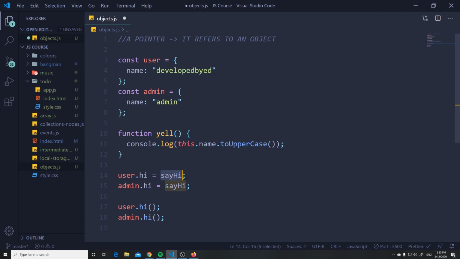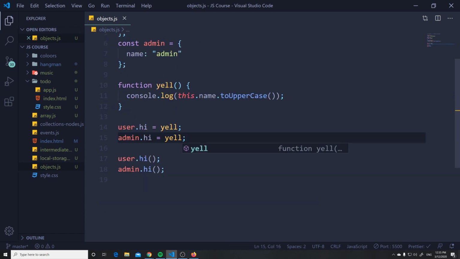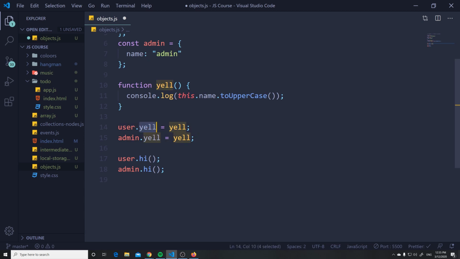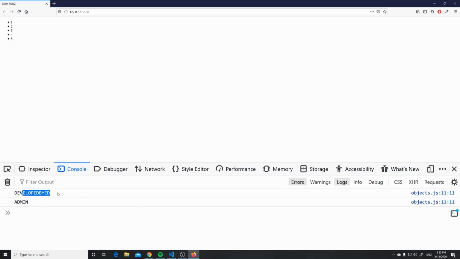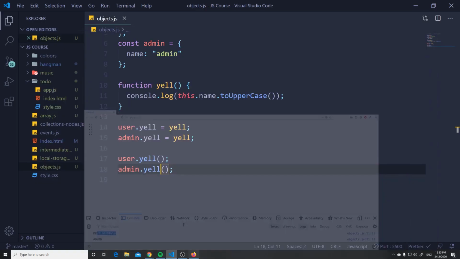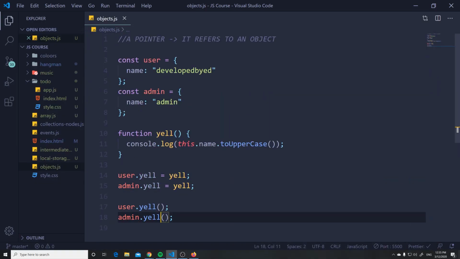So let's attach yell and yell. So now every time I call hi, or whatever, yell, we can rename this as well, on an object, it's going to uppercase that specific object's name. So there we go.